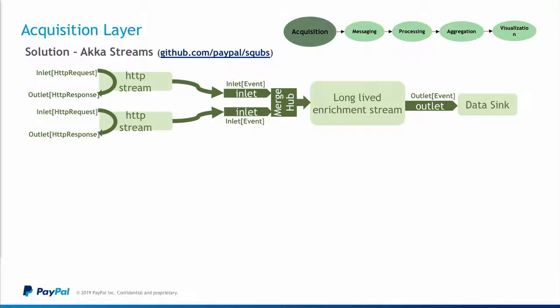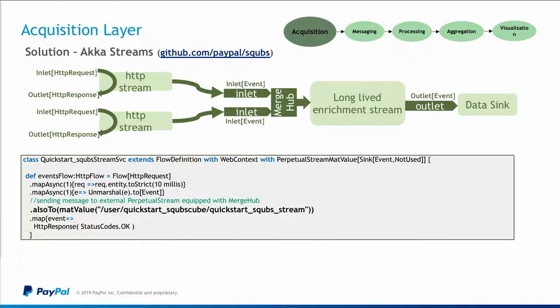This fan-in operation through a merge hub is something that is seamlessly provided by Akka Streams. So instead of writing a big piece of code, it is just a single line of code that helps do this fan-in operation. Akka Streams also provides multiple other things like fan-out and so on. In this code, it receives the request, materializes it, sends the response, and with just a single line, sends it also to a particular stream that we want, making sure that the fan-in operation is possible.